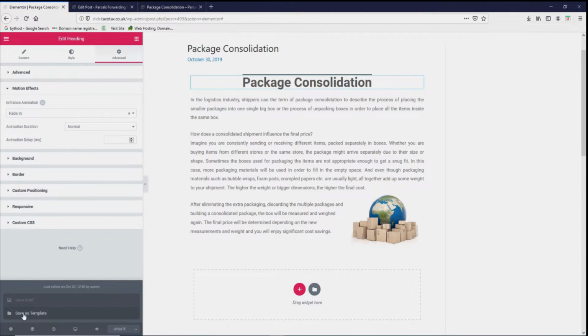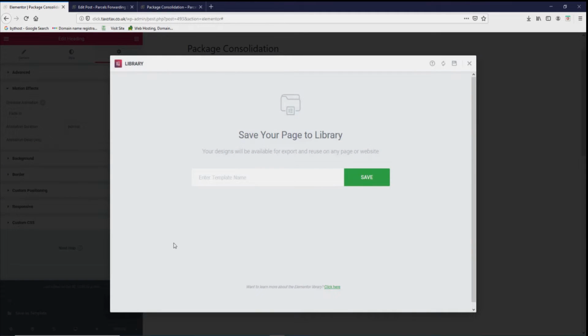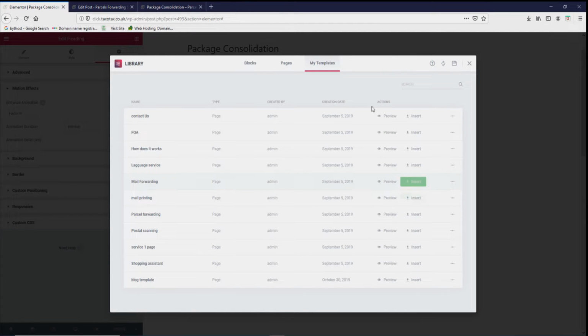So you just press save as template, and then you can name it block template, and press save, and you can see block template.